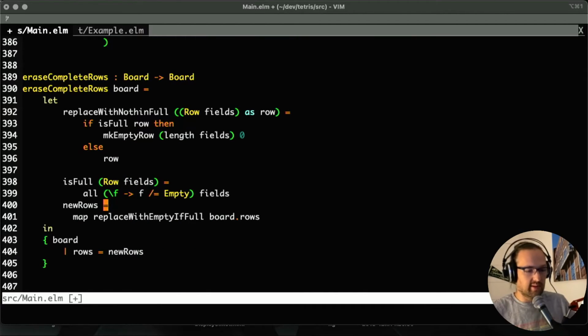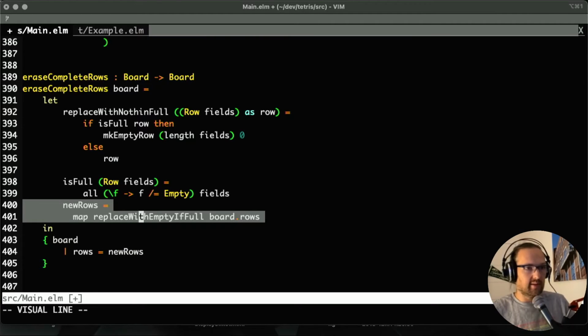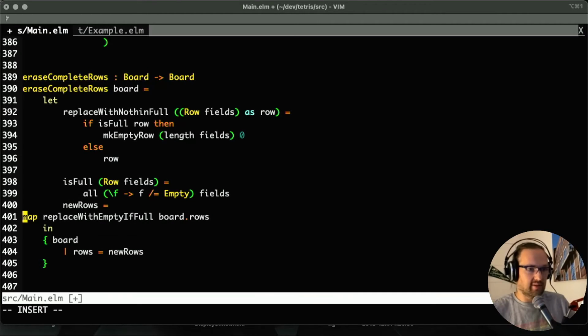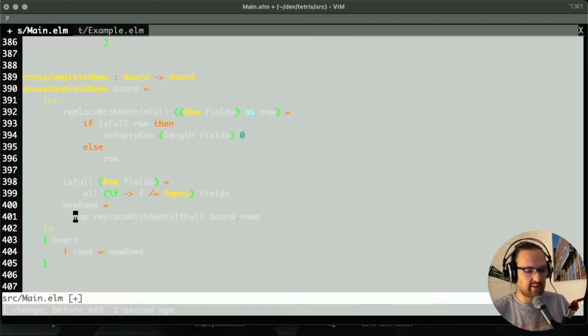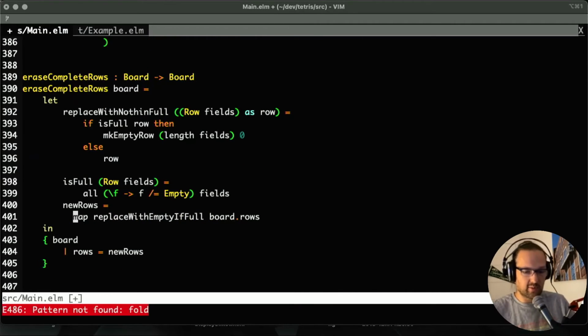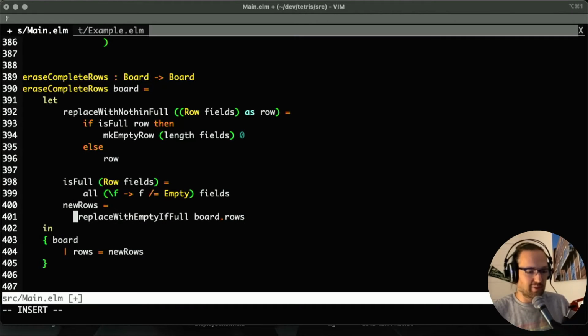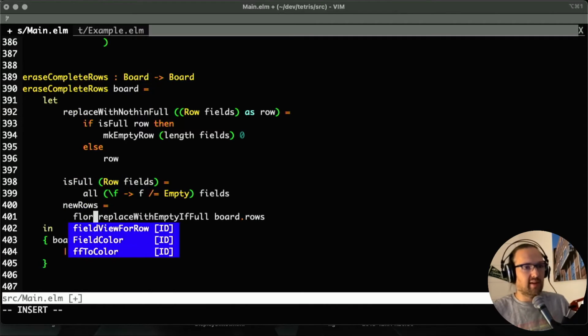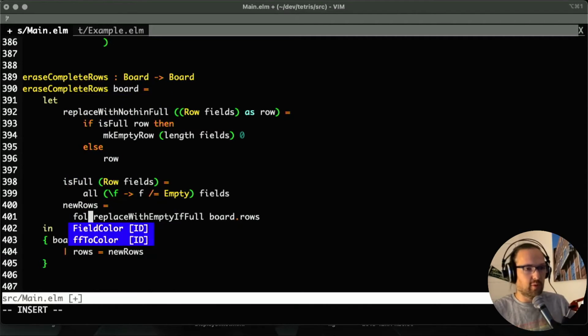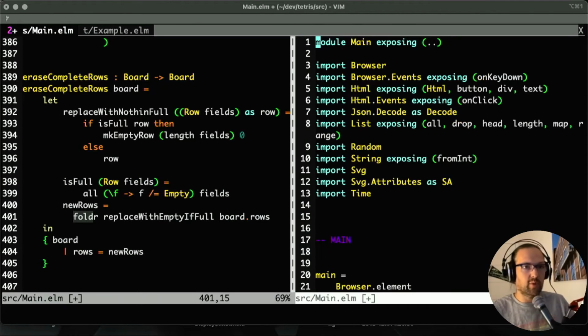I don't know, have I used fold here before in this program? Fold? No, I have not. So it's a great opportunity to showcase this. Let's use the foldr function. I quickly add it to my import because I already know that, otherwise it will complain. Foldr.